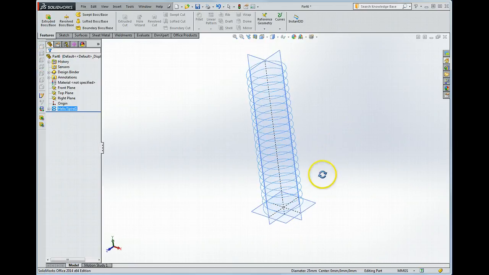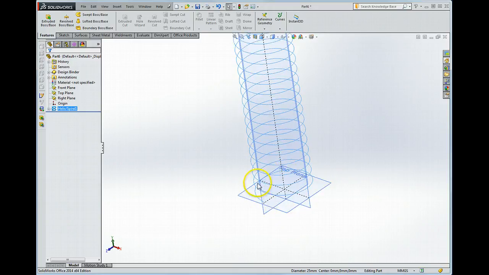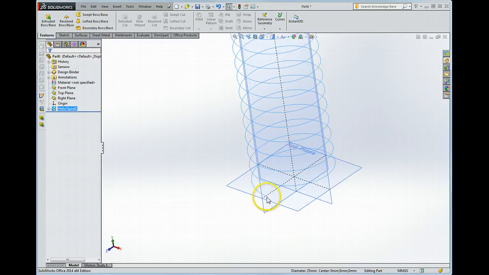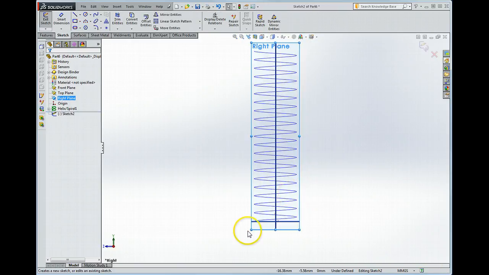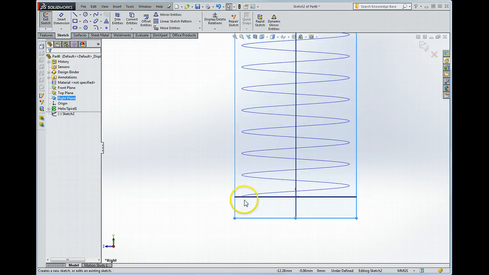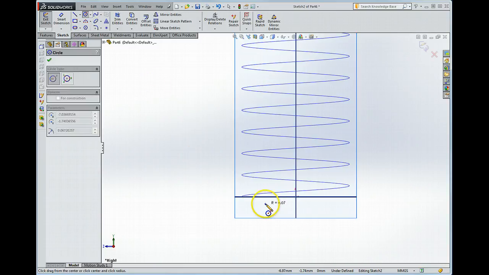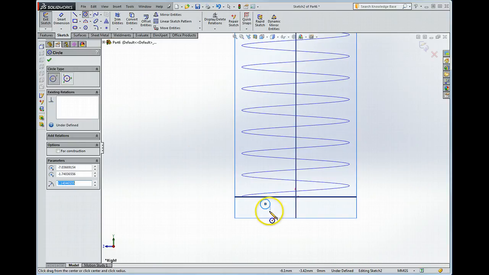So now what's missing is the actual profile of the coil that would go around this path. So that one needs to be drawn at this point, which is basically this reference plane. So now we can select that plane, hit Sketch. Now it's very tempting to draw the circle right here, but in this case, let's draw the circle just a bit to the inside, like this.